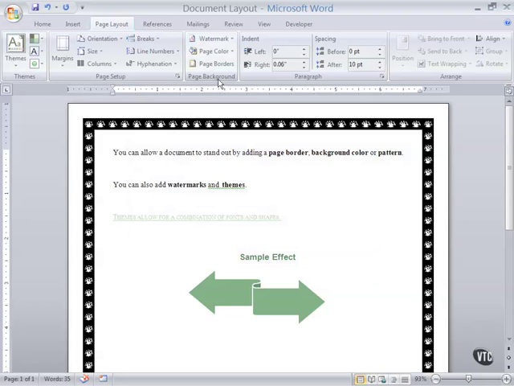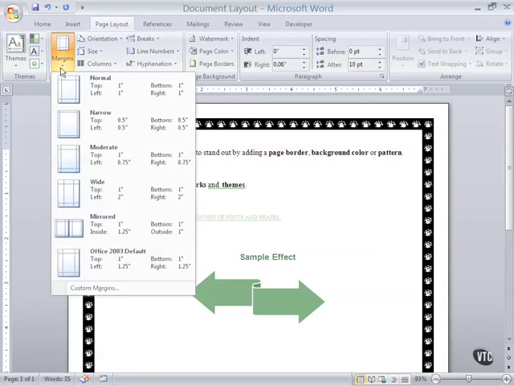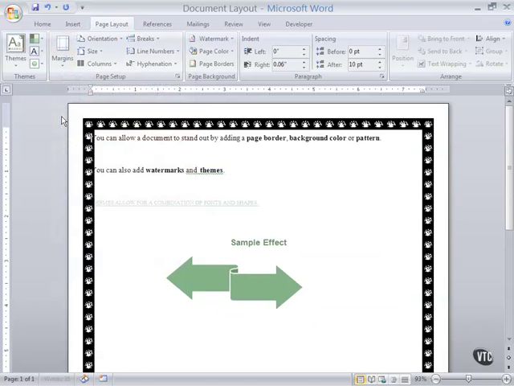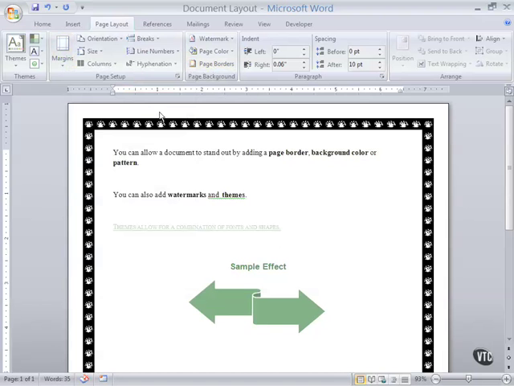Along with our backgrounds, we will also have information regarding our page setup. Here, we can change our margins. Again, notice that there are a variety of preset margins. If I'd like a narrow margin, when I change it on the screen, it adjusts my typing. Now keep in mind, this can interfere with a page border. When using page borders, you must keep it in normal.